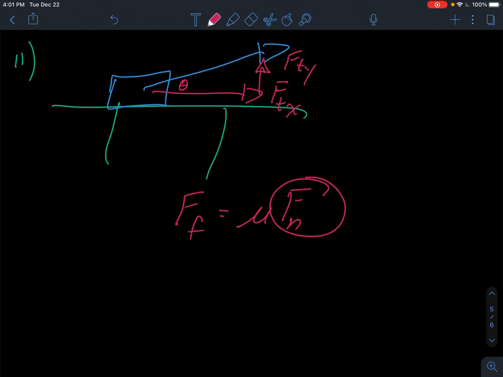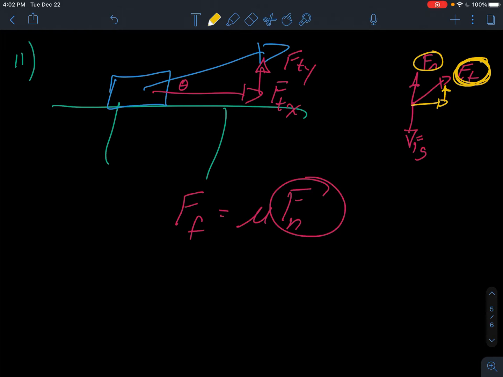off of. So if we drew a force diagram for this scenario, you're going to have a little bit of normal force. So you have your X and Y components of tension. So the greater the angle you have, the more tension vertically the Y component of tension has. So that means normal force can decrease. So the greater the angle that you have of that rope or whatever, the less friction you're going to have. But then it's a trade-off. Like you'll have less friction, but then also the X component will decrease as well.